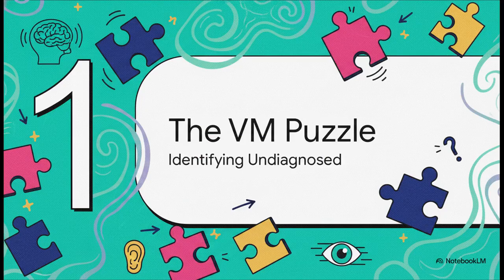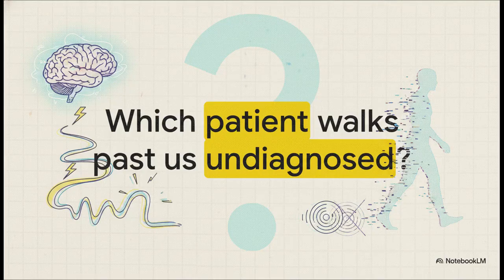Section 1. The Vestibular Migraine Puzzle. So why is nailing this diagnosis absolutely critical? Well, vestibular migraine behaves so uniquely, and truly understanding it is the foundation of any successful treatment plan. Think about this for a second. A patient who walks in with 5 episodes of vertigo, a clear migraine history, and photophobia in half her episodes, that's not a diagnostic mystery. She has textbook vestibular migraine.